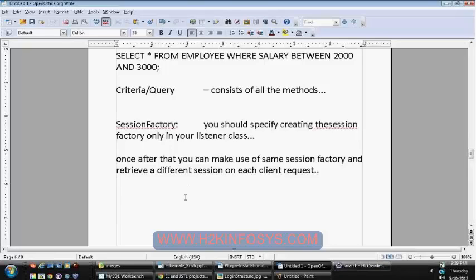Once after that, you can just make use of the same session factory. So that means how you have set the JDBC URL, username and password by using static data. Here also, you're going to set the session factory as static information, and you'll be going to make it available for all the clients.